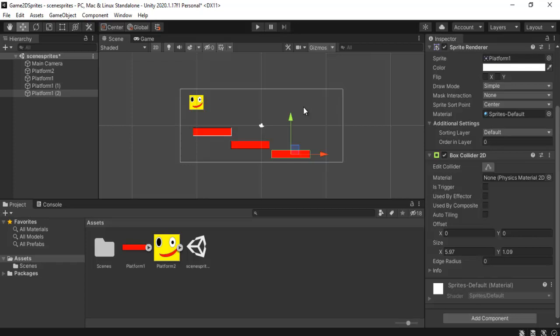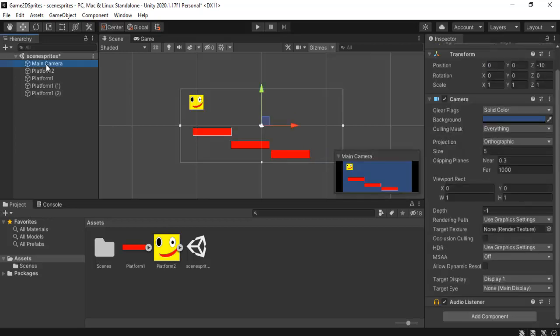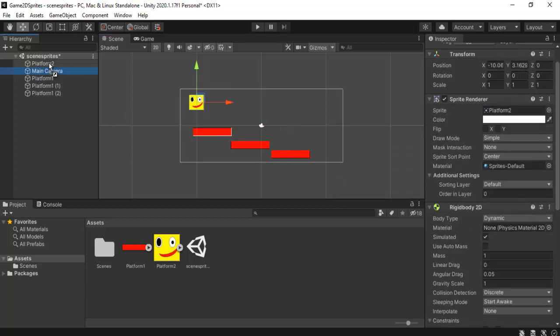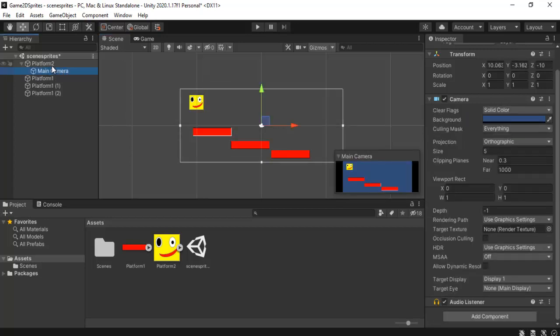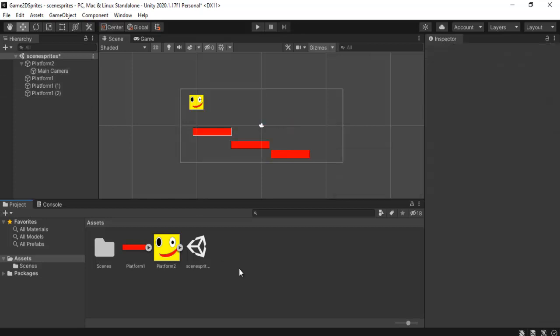Now in the hierarchy list, drag the camera under the player. Okay, the camera is a child of our player, meaning that when the player moves, the camera will move along with the player.